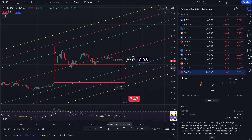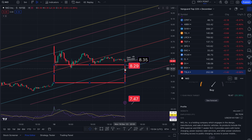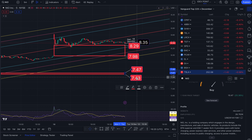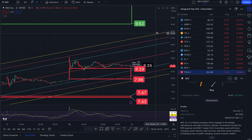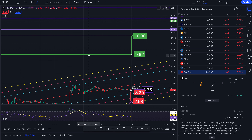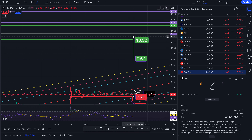To the south side, there's a gap that begins at roughly $8.29. Negative two standard deviations and support, where I anticipate a bounce, is roughly $8.23. Below that is $8.07, and the gap closes to the downside at roughly $7.98. To the south side of that, there's another gap play that closes out at roughly $7.43. And to the north side, there's a gap play to the upside at $9.62 that closes out at $10.30 — very close to the one-year price target of $10.47.